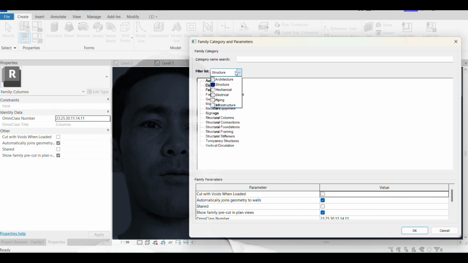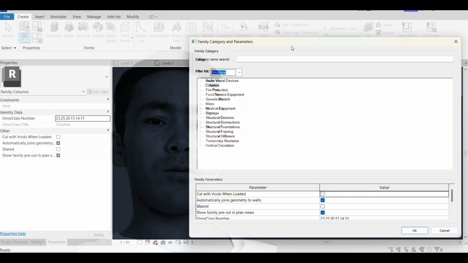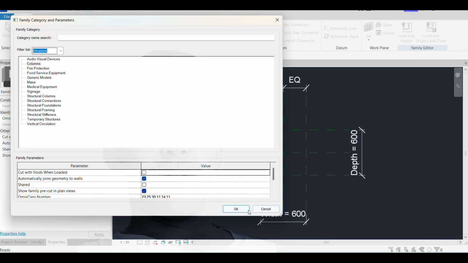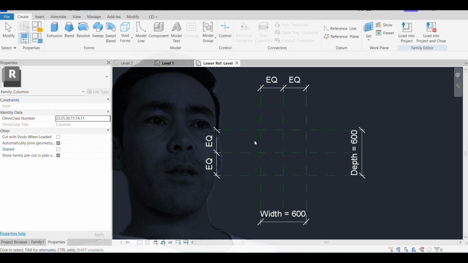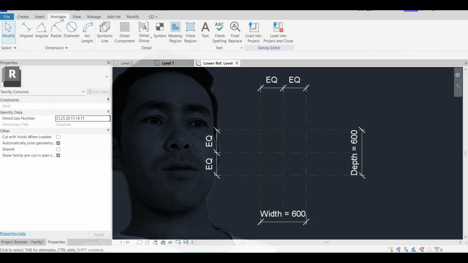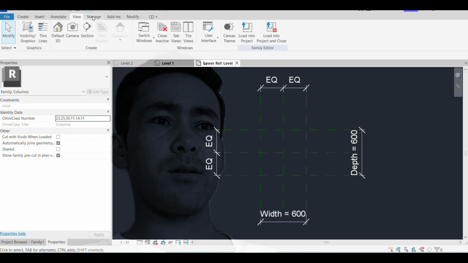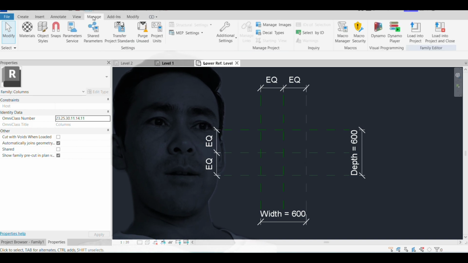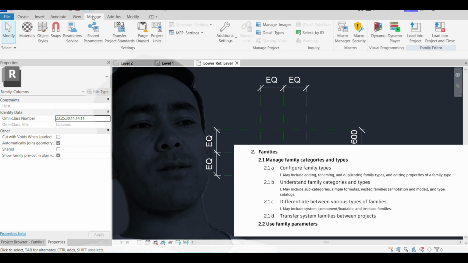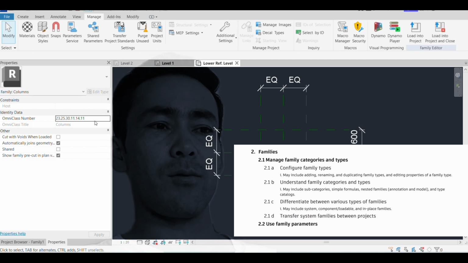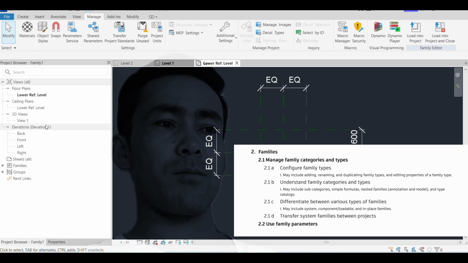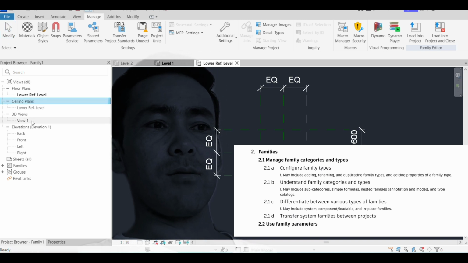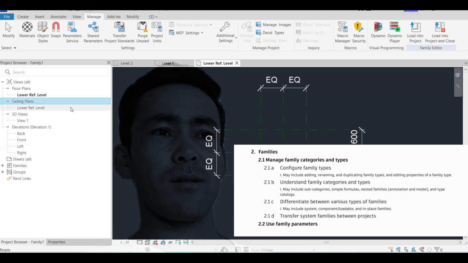You might have different categories, and you can use those to create your own family. You can also use annotations, views, and manage, same as the main project user interface. And you might have used the property palettes, and the same thing goes to the project browser, and you have all the floor plans, 3D views, and elevation views for a specific family.